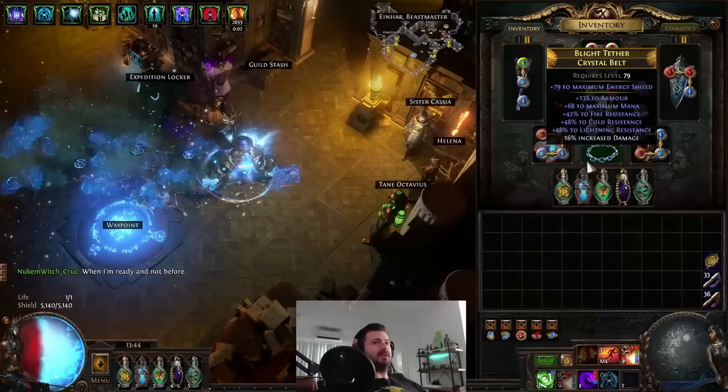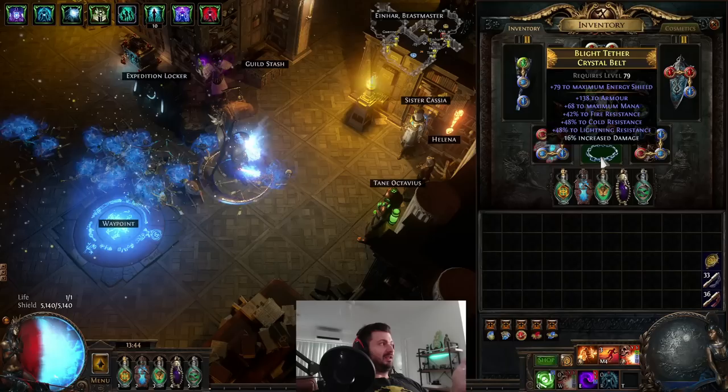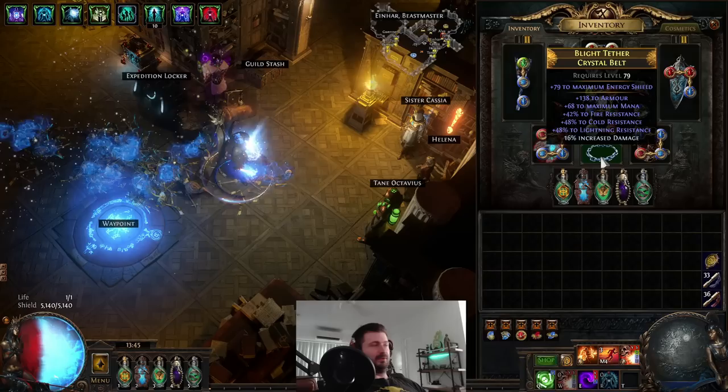And then my belt, it could be a way better belt, but it's actually a pretty good belt. It has like 42 to 48% of each resistance, and I use my belt to basically stack out reses. I haven't even qualified this belt, so I could get an enchant on this belt as well from Offering of Dedication for Uberlab, but I haven't done that either. So there's a lot of areas where this build can be improved. I'm too lazy to do it.